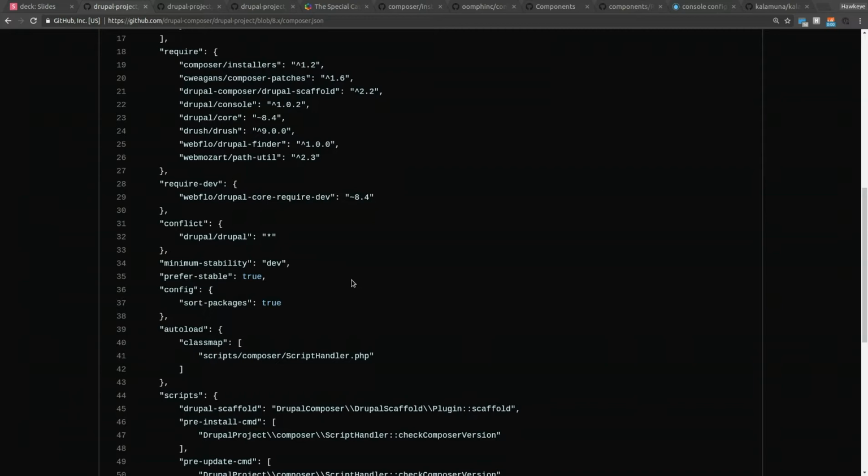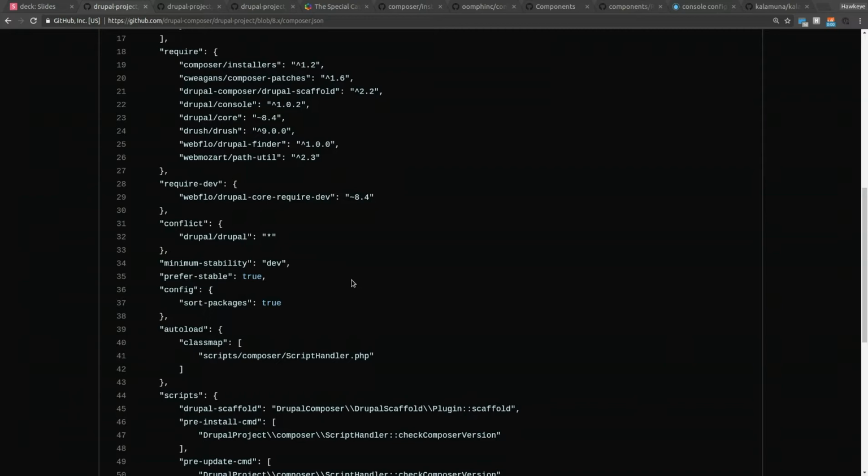The difference is when it comes to requiring other packages. If I'm requiring the Drupal Finder project right here, or Drush is a better example, they list their dependencies in their own require-dev. And when I require Drush, it's going to ignore those. It's not going to worry about installing those require-dev dependencies because I'm not developing Drush. I'm developing my project. Now, when you install this on production or in your testing environment, you can run composer install --no-dev, and that leaves out the dev dependencies.